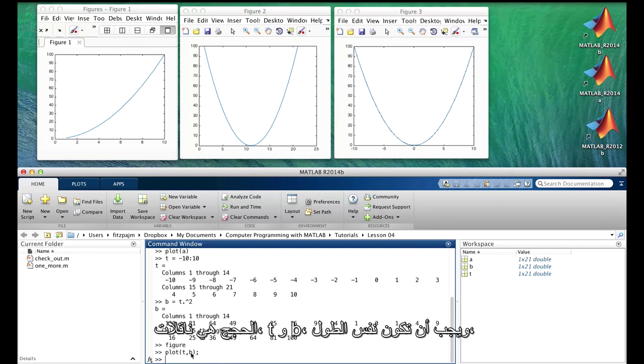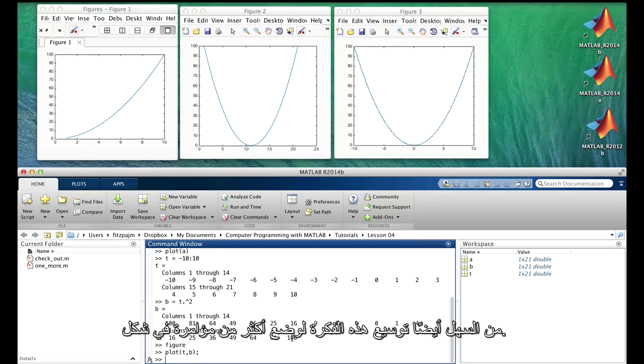The arguments are vectors, the T and the B, and they have to be the same length. They give the horizontal and the vertical coordinates respectively. So now we see that the domain down here goes from -10 to 10, as we wanted it to do, and the range here in the y-axis goes from 0 to 100. Again, MATLAB picked these for us.